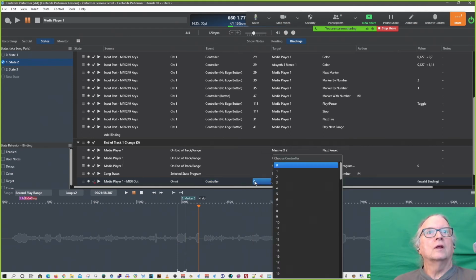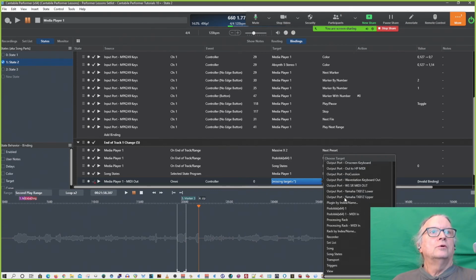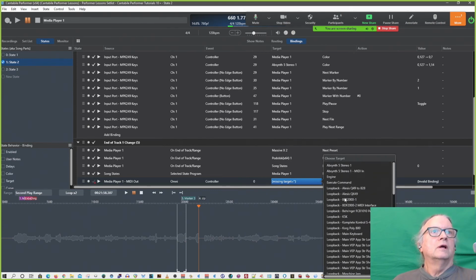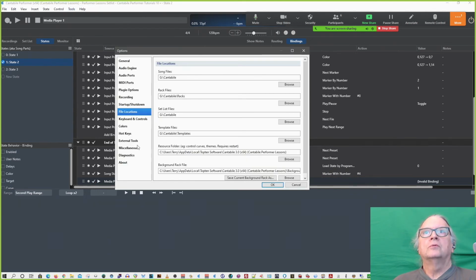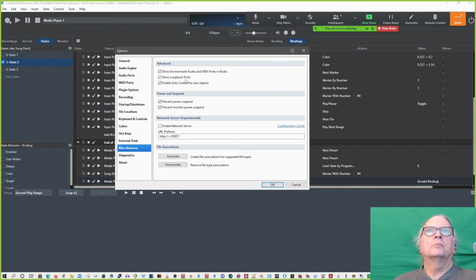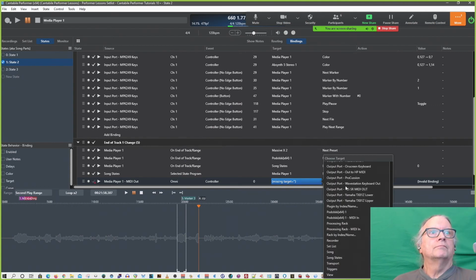And if it's a controller, what controller number, of course. And then send that to any target, including loopbacks, if you've got loopbacks enabled. And again, just to make sure people realize, to have loopbacks enabled, you go to miscellaneous and have show loopback ports checked for them to show up. Most people aren't going to need them, so by default they are unchecked. So then they don't show up in the list.